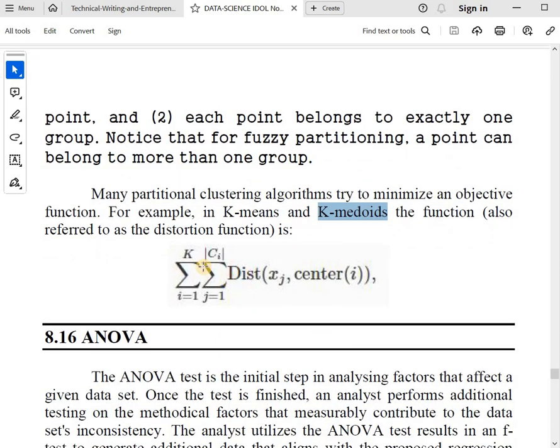Okay. So let's say the function is distance of x_j comma center of i. Now suppose the cluster i का सेंटर है. ओके. एंड हर एक पॉइंट का सेंटर से जो डिस्टेंस है वो मिनिमम होना चाहिए. सो द पॉइंट शुड बी क्लोज टू वन अनदर एंड दे शुड बी क्लोज टू द सेंटर. They should be close to the center. Am I very clear on this?